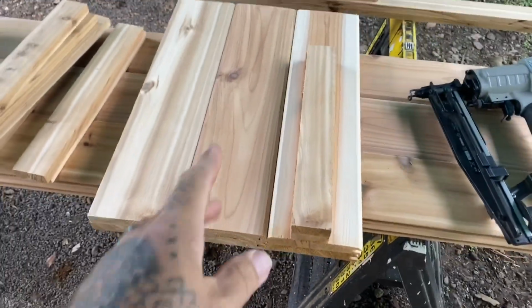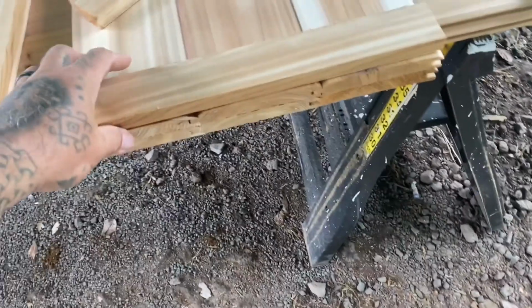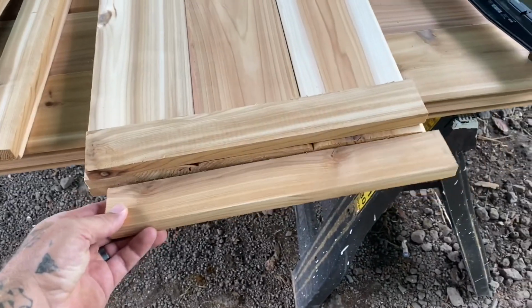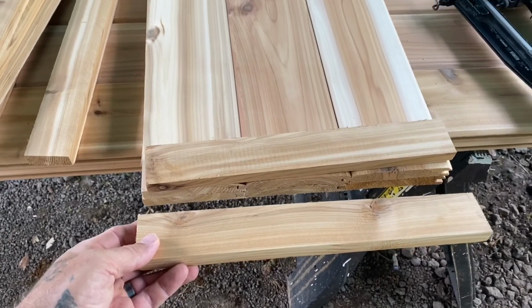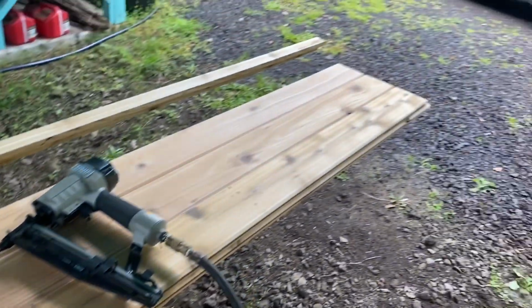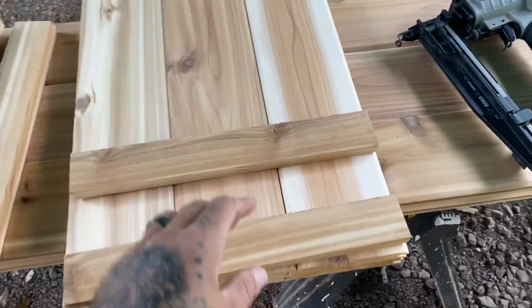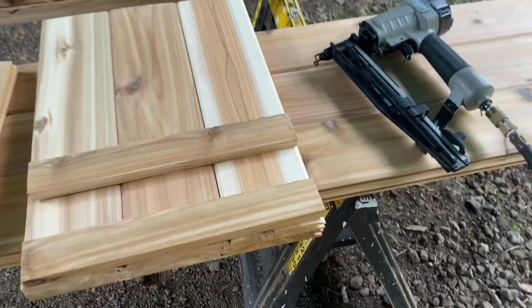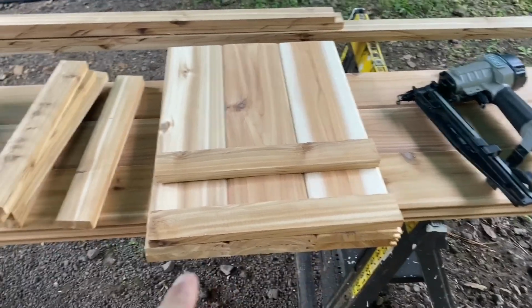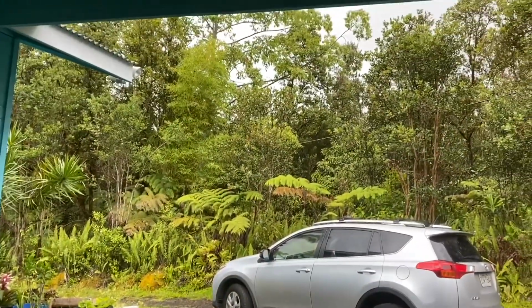All right, so I am going to start assembling the end pieces, and basically the 14.5 inch pieces that I cut down to 2 inches wide. There's going to be one piece on the outside, one piece on the inside, and that's going to be on both ends. And then that is going to basically tie all these pieces together, and then that will give me something also when I nail the corners together to nail into. So I'm using 2 inch nails, and I'm going to have to kind of just nail at an angle because this is almost exactly 2 inches once all 3 boards are together. Oh, and it's raining again.